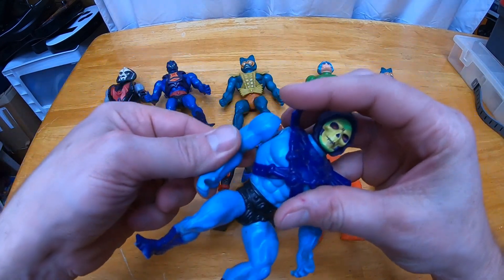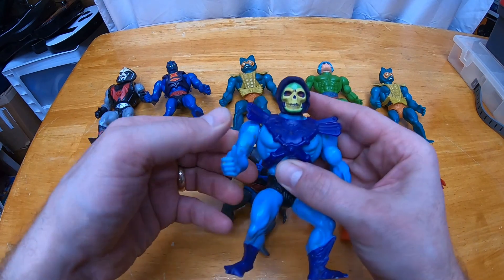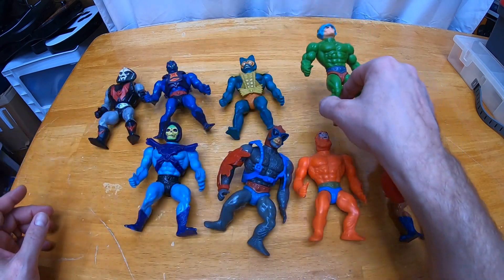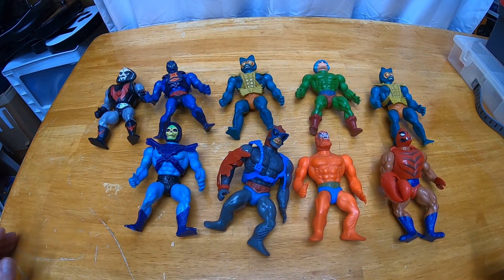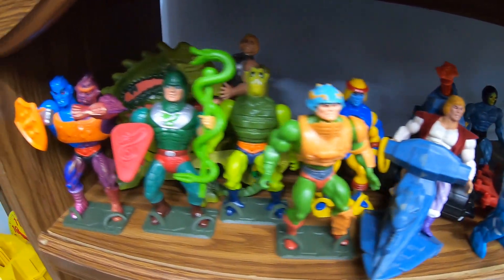So yeah, that was a big blow — the fact that that Skeletor's arm is falling off is a big deal, but I should be able to make my money back, keep the Man-at-Arms, and make a tiny bit of profit. Man-at-Arms is in the collection now. Just need his mace — it's the only weapon I'm missing.